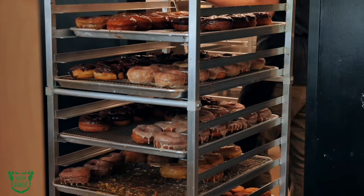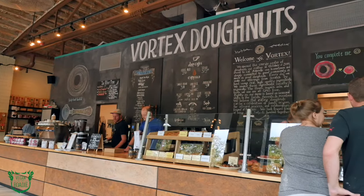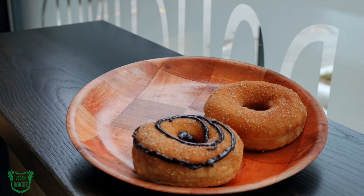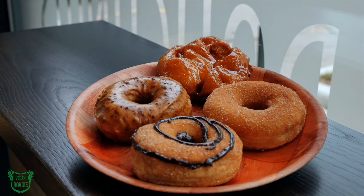Unique donuts like blueberry basil or cream-filled peach basil keep guests coming back again and again. But not to be dismissed are some classic flavors like cinnamon sugar — add a swirl to make it the Vortex signature espresso donut — or the apple fritter with caramel. The options at Vortex are endless and they're always coming up with something fun and different, making them uniquely Asheville.